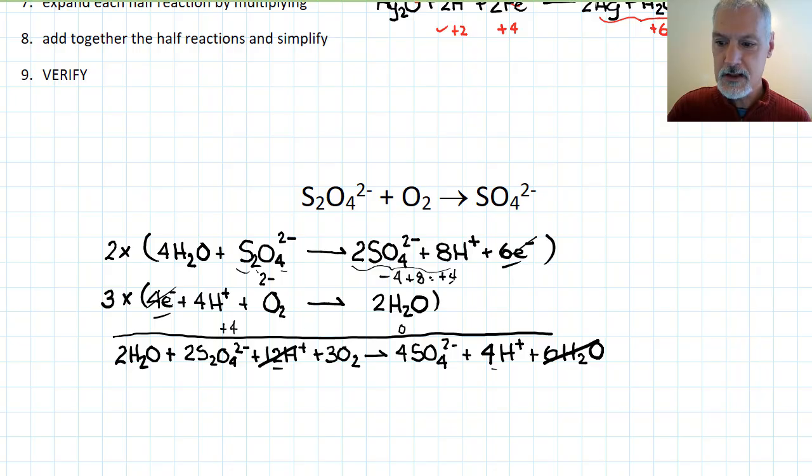My final step, a quick check that I balanced everything. So I have four hydrogens on this side and four hydrogens here. A check on the oxygens. There's two there, eight, ten, sixteen oxygens. And four times four gives me sixteen oxygens. Four sulfurs and four sulfurs, so we've balanced.